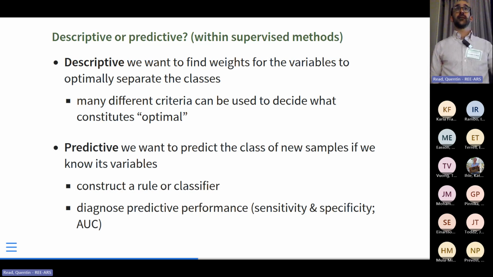And then it's easier to tell if you have a good predictive model because you have a very natural way to say if it's good or not. Like, did it predict or not? Like, is your weather forecast good? Well, you can see if you're right or wrong by looking out the window. So a predictive model is easy to tell if you did good or not, because prediction accuracy rules the day. But sensitivity and specificity, like the false positive and false negative rates we've been talking about, are the metrics you use to tell if you have a good predictive model.